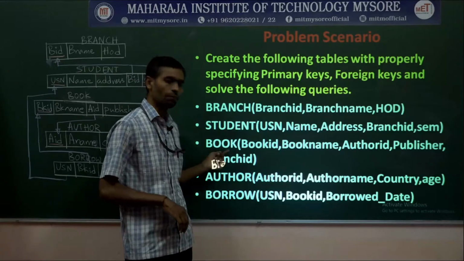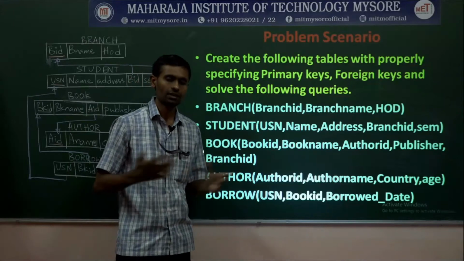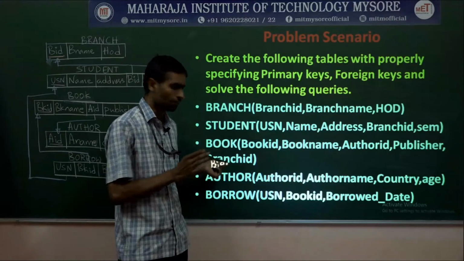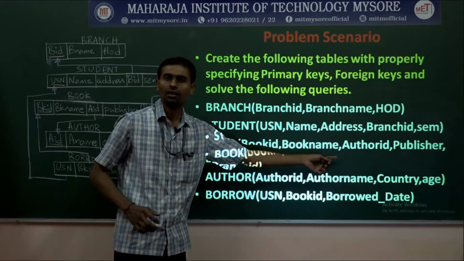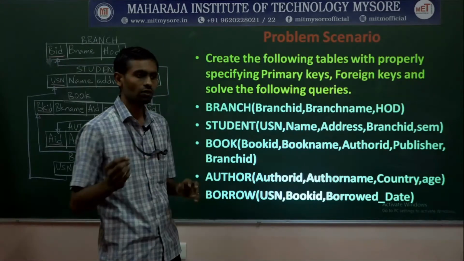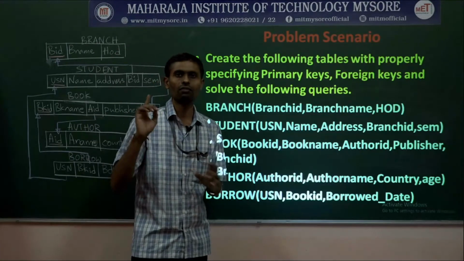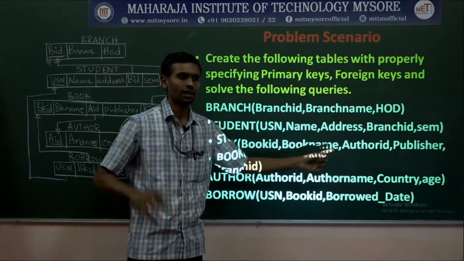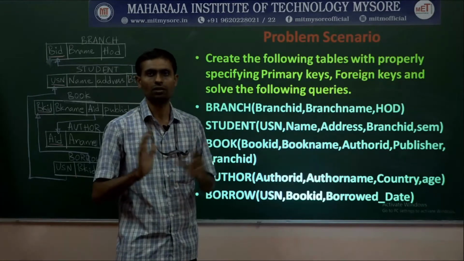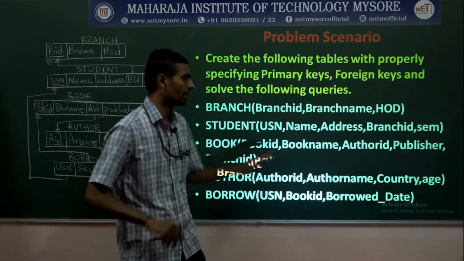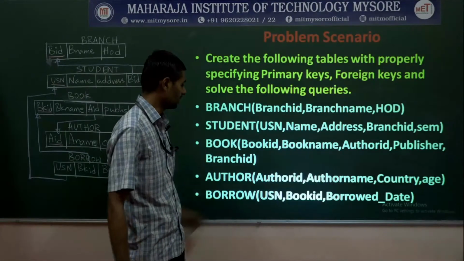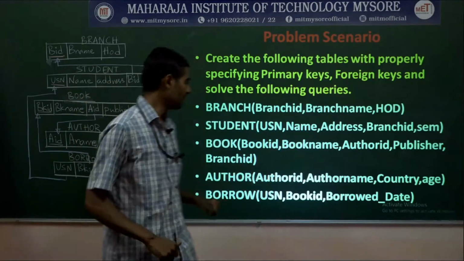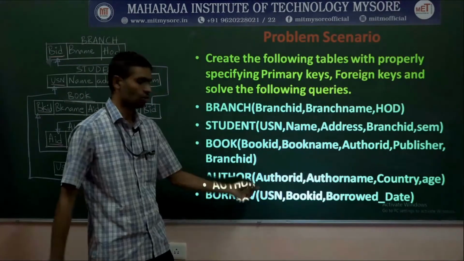Then we discussed a book. There could be plenty of books in a library, a huge collection, and each book belongs to some branch. Then there are authors. For the time being, we took a small example where a book is always written by only one author. That means an author can write many books, a book is written by only one author, and a book has a publisher. Then the author table contains a list of authors, each belonging to some country and identified by author ID.